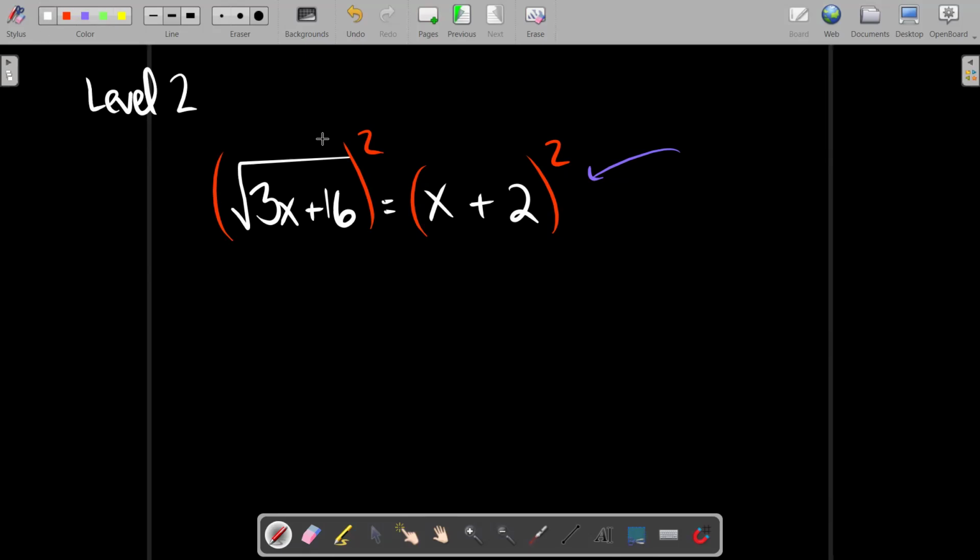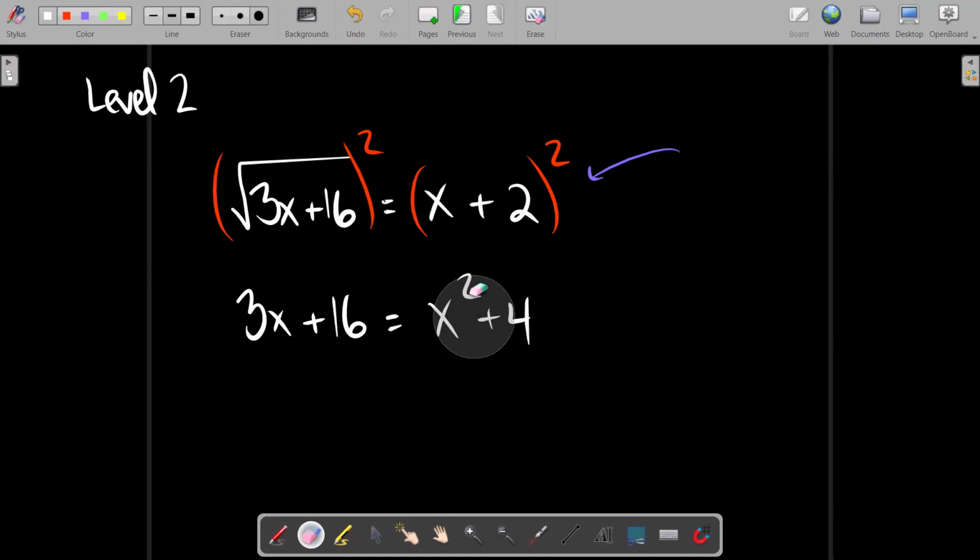If I square, the radical just lifts away. The squaring is essentially like a crane that comes in and just grabs the root and drops it in a dumpster. So we get 3x plus 16. But boy, oh boy, do we have to be careful on the right side. And as I said before, the most offensive answer you could give for the right side would be x squared plus 4. Don't do that. Okay, I have to erase that. That's terrible. So you have options here.